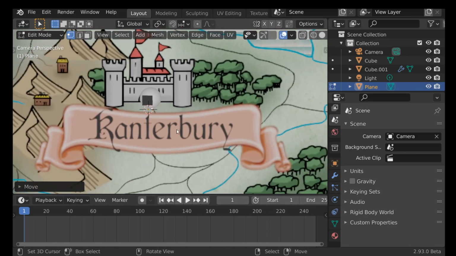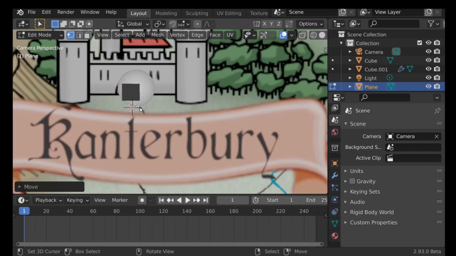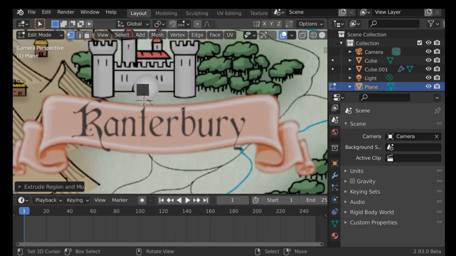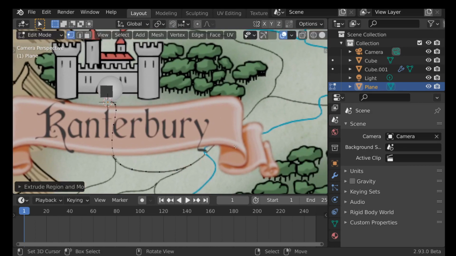I'm not sure how easy this is to see, but hopefully you can kind of get an idea. So this is where the vertex is now. Then if we press E to extrude and then just move this down here, and then just keep pressing E to extrude and kind of make this path, and you can make this as detailed as you want or be quite rough. We could add a modifier and smooth everything out, but for now I'm just going to kind of stick to this road and go to our end point.